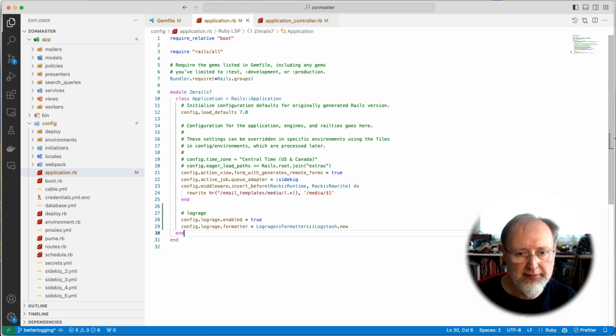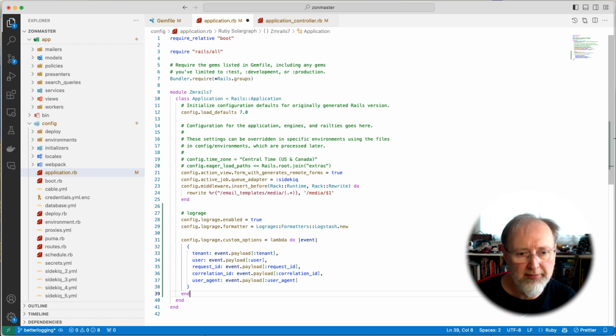inside the application RB, which will add some custom options to the output. And what it will do is create a tenant. Now, so we're going to do payload tenant ID.